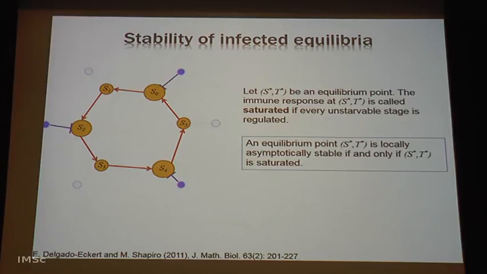So it will look like that. If you have an equilibrium, and an equilibrium means certain sizes of your populations, in that equilibrium the stages that are maximal are regulated, so the population of T cells at equilibrium is bigger than 0. And for the ones that are not maximal, that controlling population is actually equal to 0. That turns out to be a stable equilibrium.